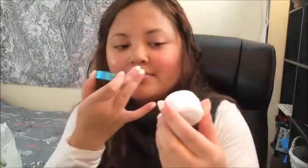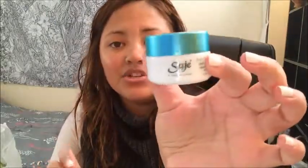And then the balm looks like this. Ooh, it's kind of dirty because I've been using it, but it smells really nice. It kind of smells like tea almost, but I always love sage. If you have a sage nearby, do check this one out. And it's just very nice to not forget about your eyeballs during your nighttime routine.